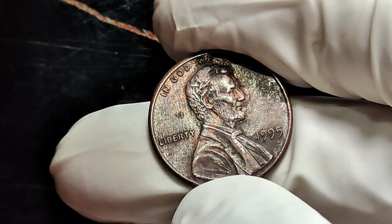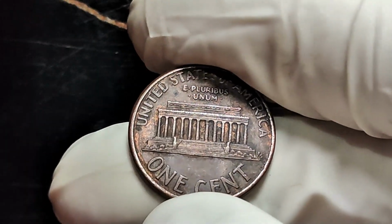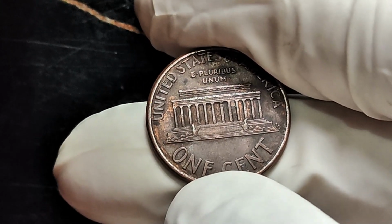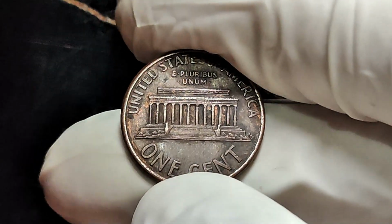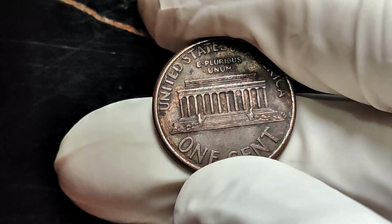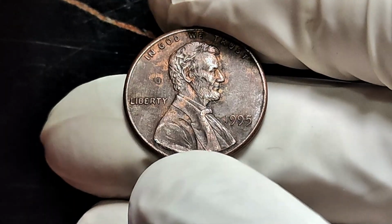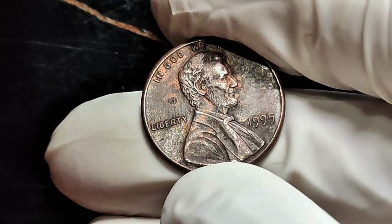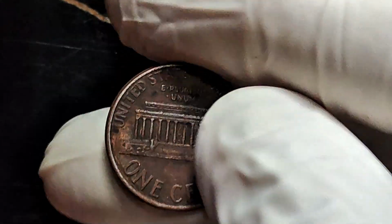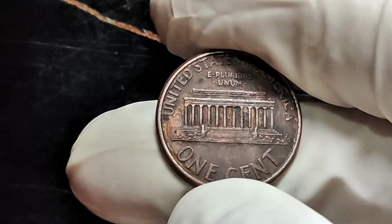Now, let's get practical. How can you identify a 1995 no-mint Mark Lincoln penny? First, check the date, 1995. Then, look closely at the area under the date. If there's no small letter indicating the mint, you might just have struck gold, or, should I say, copper. But don't stop there. Condition matters. Coins in pristine, uncirculated condition fetch the highest prices. Even if your penny is worn, it could still be worth thousands.